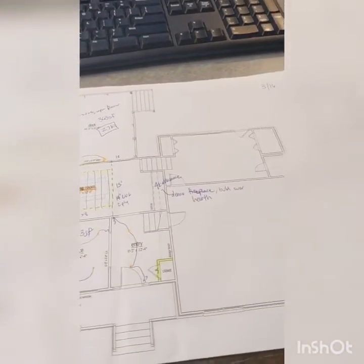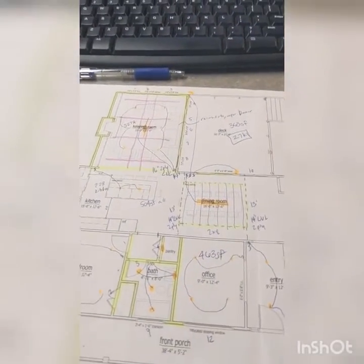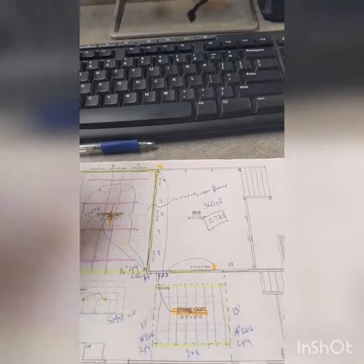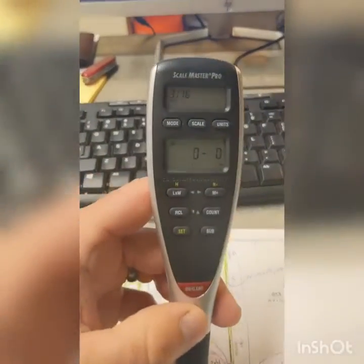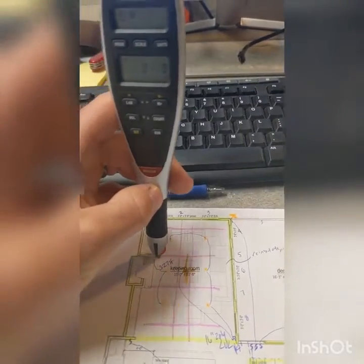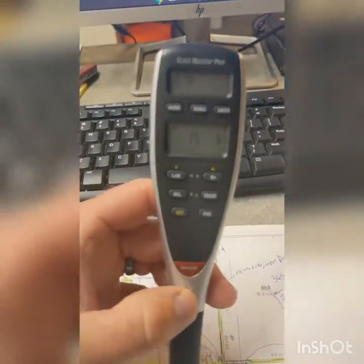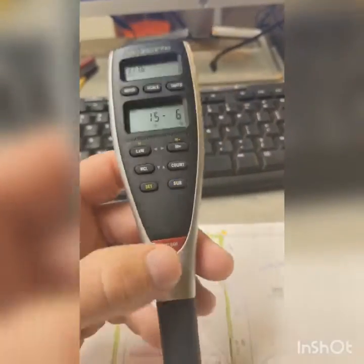So I got a set of plans here from our architect. It's a whole home remodel, so it's pretty cool. We can do a lot of different things with it. This particular plan is 3/16 architectural. So for example, you can do something like this, measure across and say, okay, it's 15 foot 6 inches.